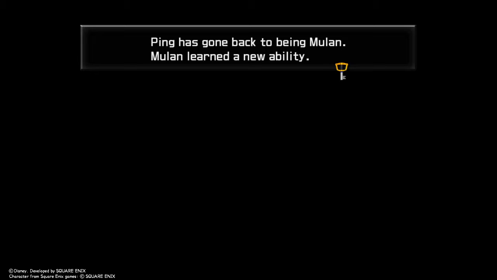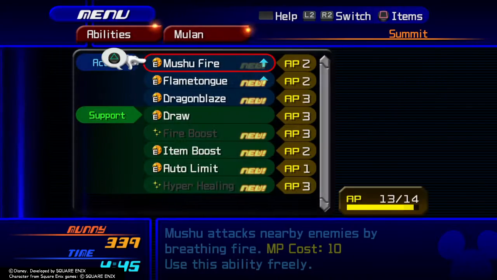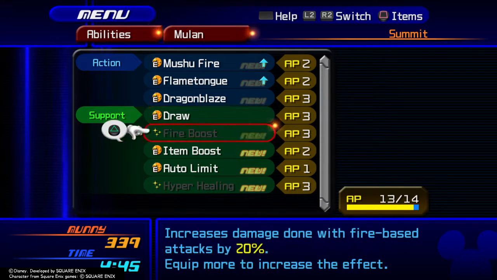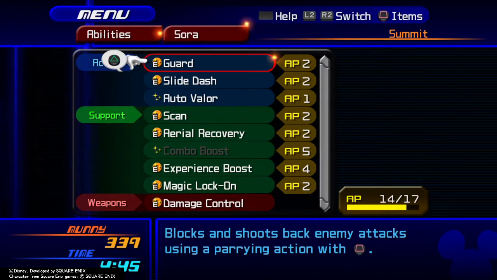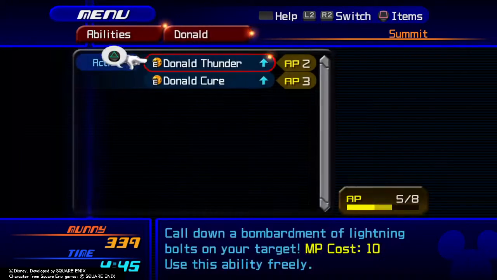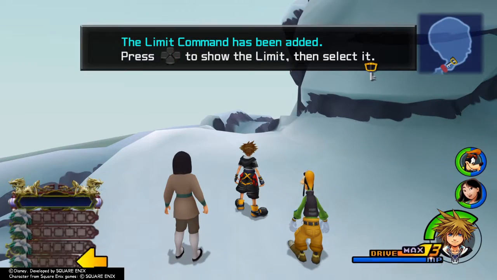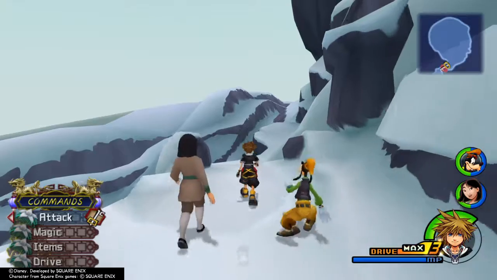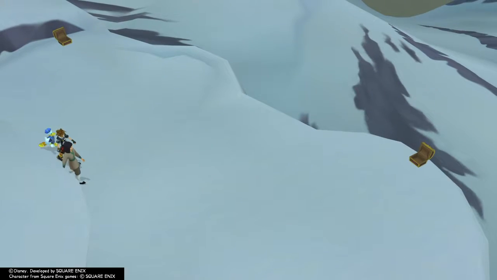Ping has gone back to being Mulan, and Mulan learned a new ability. Let's see. Mushu Fire. Hey, we got auto limit on her. The limit command has been added. Yeah. Just to let you guys know, limit commands use up all of your MP, just like how Cure uses up.